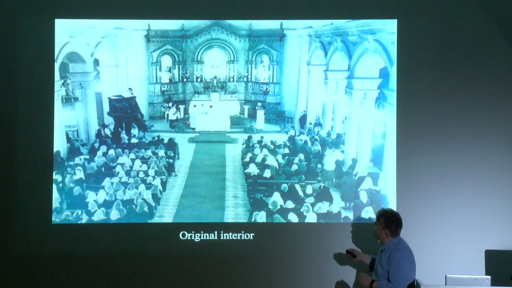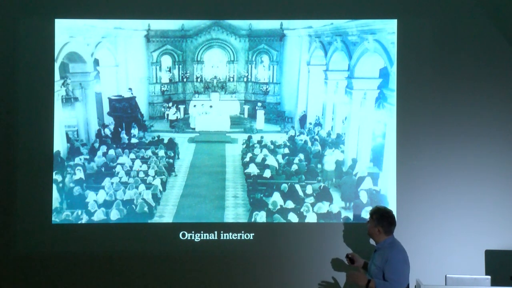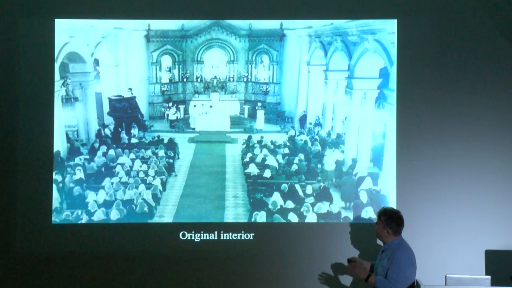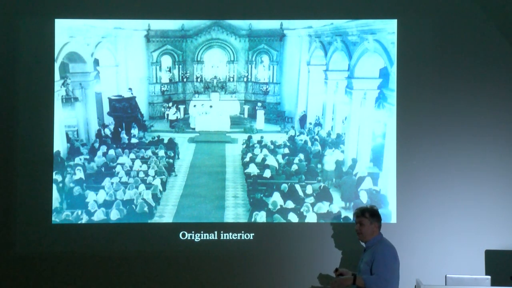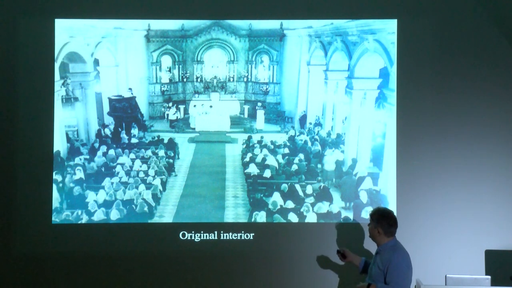This is the internal photograph of the church prior to the fire. It's very much like, if you've been in Catholic churches, this is very typical. We have a side aisle here, and then these rows of columns, four columns forming this pillar supporting the walls, and then there are light windows above, and the altar is very much separated from the congregation. Originally, there was a little balustrade along here, and that was typical, and then when Vatican II came in, they decided that was a wee bit problematic. Who owns the space and all that kind of stuff? So they were taken down, and the altar was moved forward.